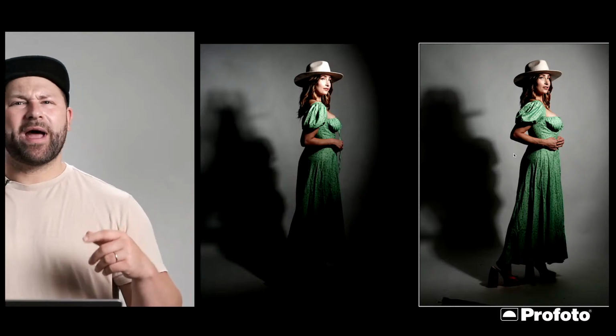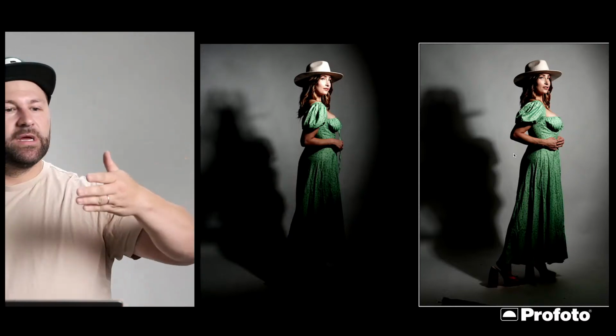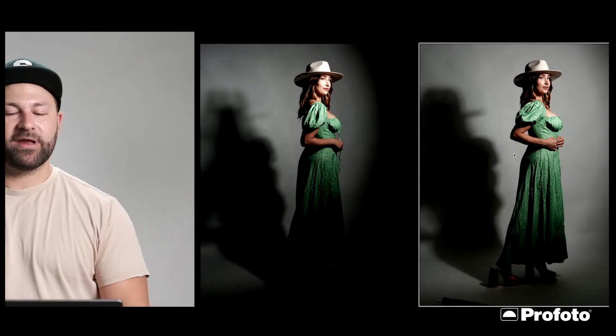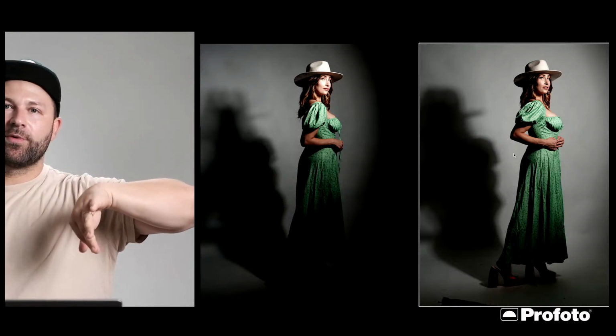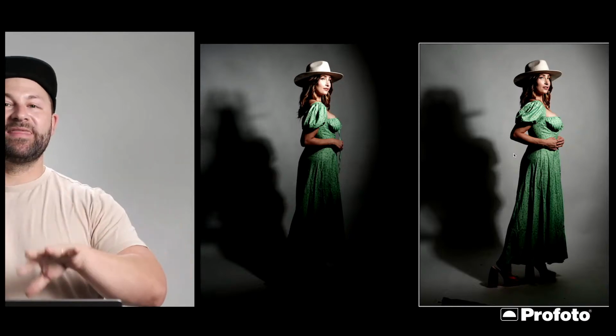I know that some people asked earlier if you could just put a piece of diffusion, like a filter, over the front of a silver reflector and get the same look. The answer is no. Once you take that filter and put it over the front of your reflector, that filter has now become the light source, whereas with these images, the actual reflector is the light source.